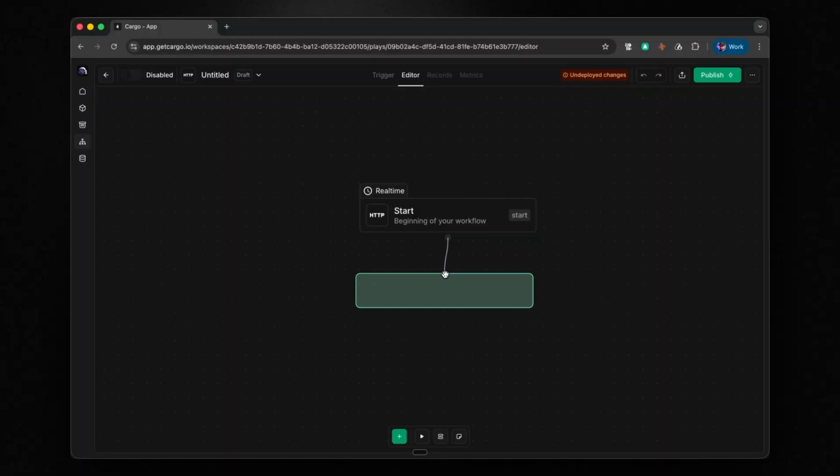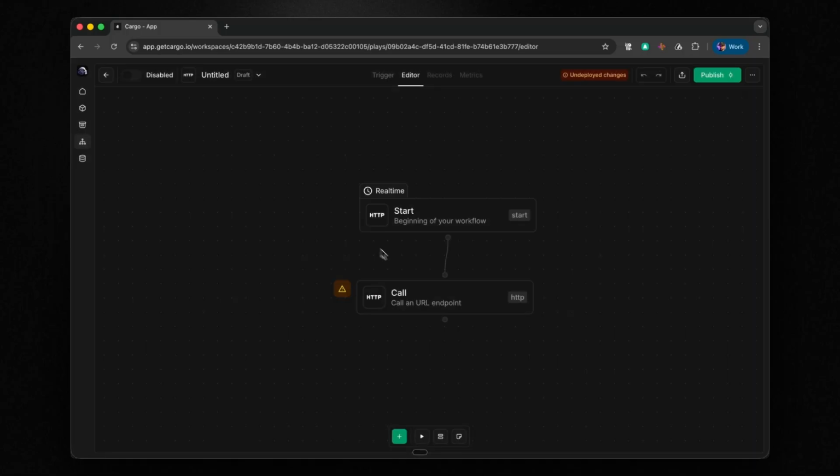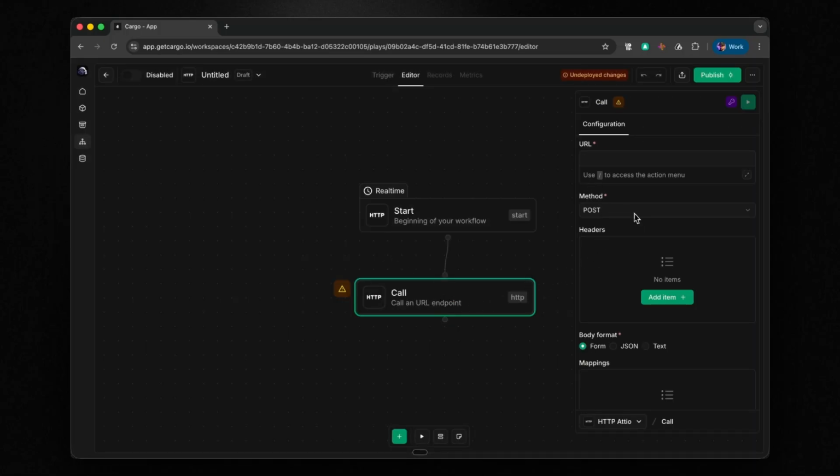Third, HTTP calls. I connect directly with Attio's API and other services without needing Make, N8N, or any middleware. Everything remains within a single workflow. This setup also allows me to manage Attio's field structure directly from Cargo, a feature that will prove very useful later in the video. But now let's dive into the workflow, and everything starts with my cal.com page.